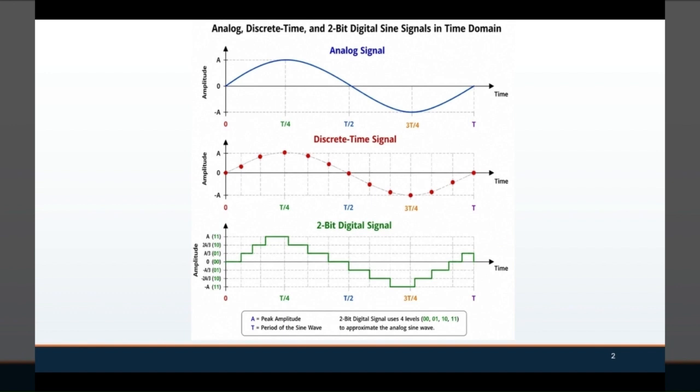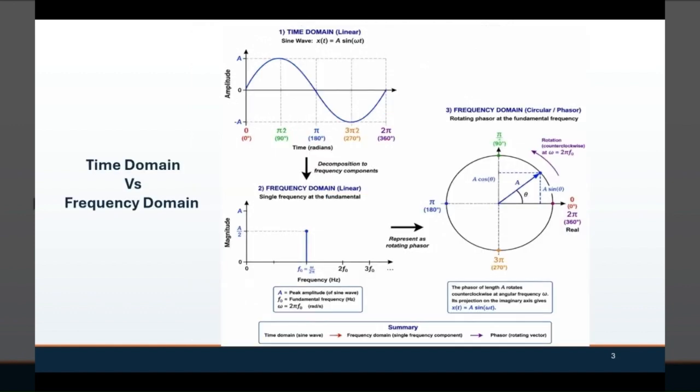It is a finite level signal. If it is single bit, it is 0 and 1; 2 bit, 00 to 11; 3 bit, 000 to 111. So the same signal can be represented in all three forms. Based upon the mathematical analysis, we select the different forms of representation.